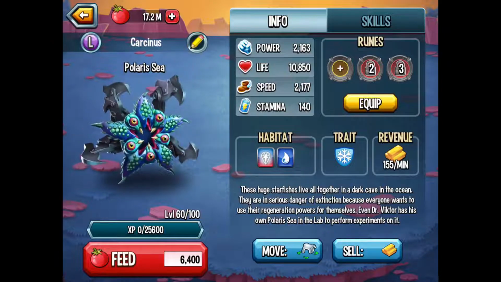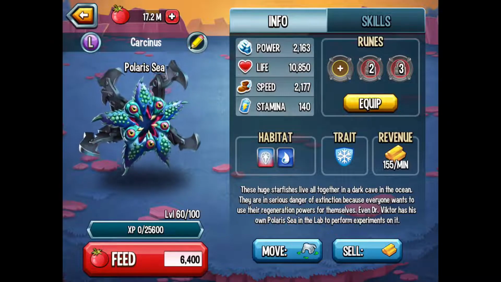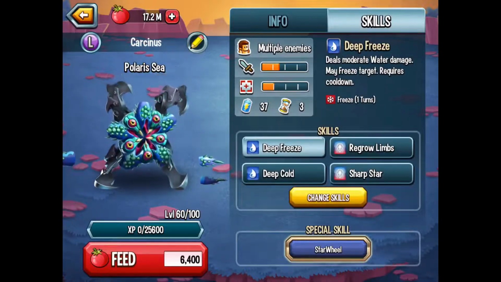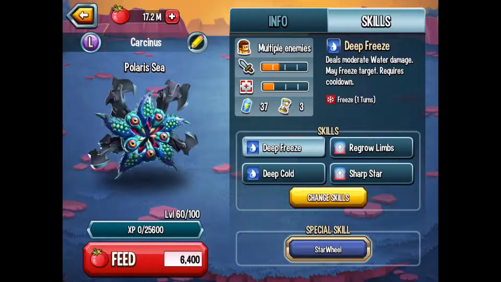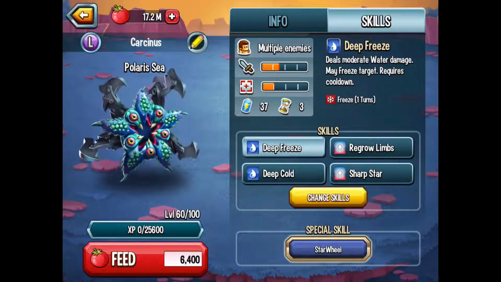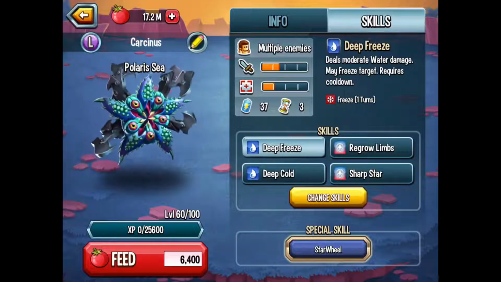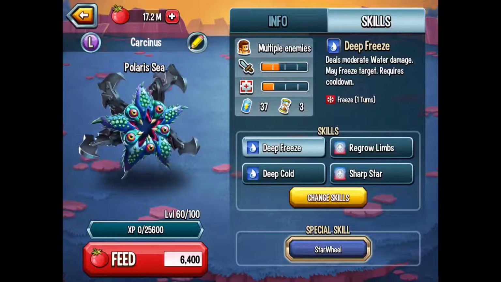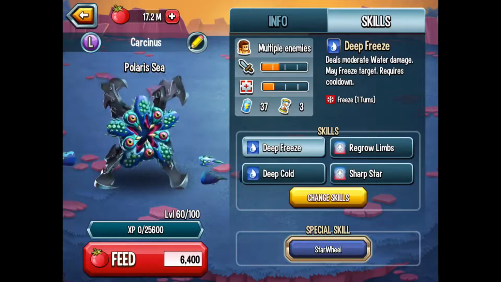Okay, what am I going to do with him? Am I going to put him on speed, or am I going to put him on damage? Let's get the skills. Anyway, he's got some good ones here. All right, we got Deep Freeze, deals moderate water damage, may freeze. Right, you would have to be immune, hardened and resisted, or, you know, he has to miss you. Otherwise, you're going to be frozen, right? So that's really good. 3-round cooldown. That's not bad. A lot of them are on 4-round cooldowns, so that's not bad.